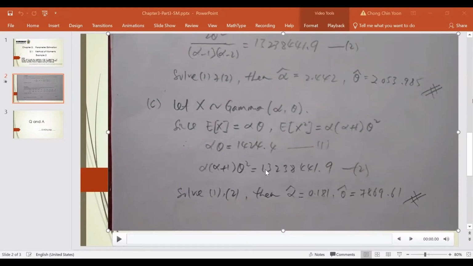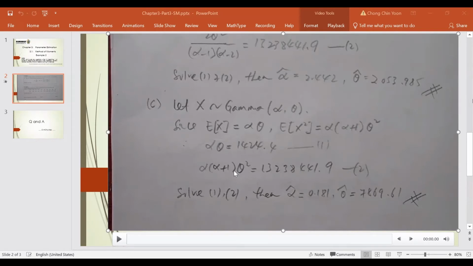Okay, so again, here it is the same: you can substitute the whole thing alpha theta inside here, because this is alpha times theta square, right? So you can take out one theta together with alpha. So substitute the whole thing inside here, then you are left with alpha plus 1 multiplied by theta. Then again, you can simplify with equation 1. Okay, you have to solve the simultaneous equations, like Pareto. So you will have the answer. I believe you should know how to handle solving simultaneous equations. Okay, it's quite elementary.